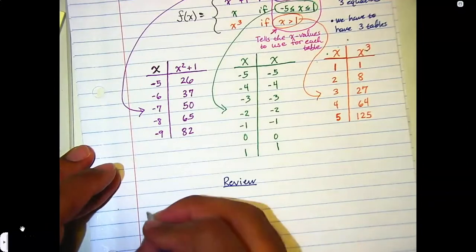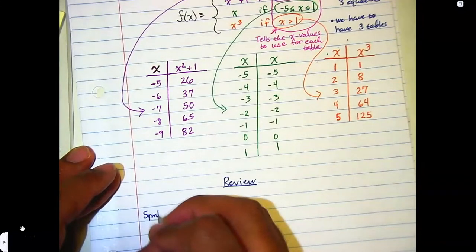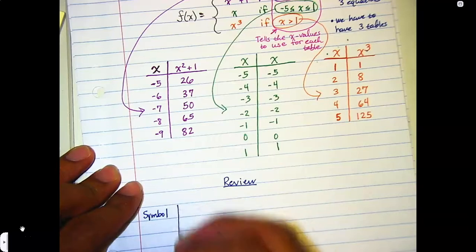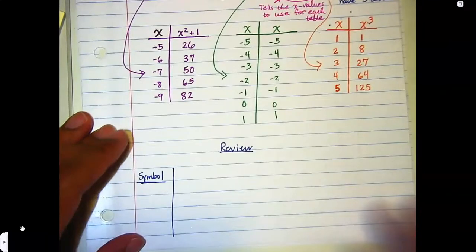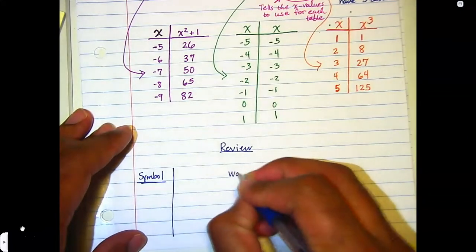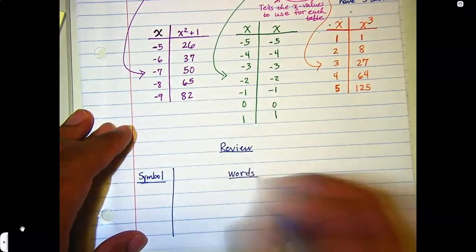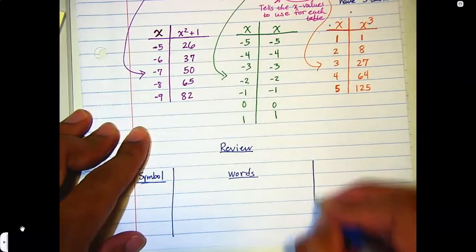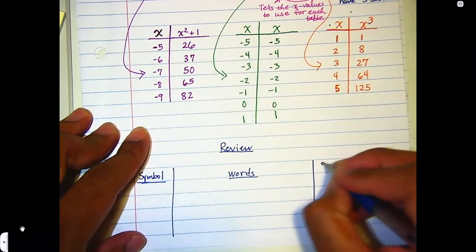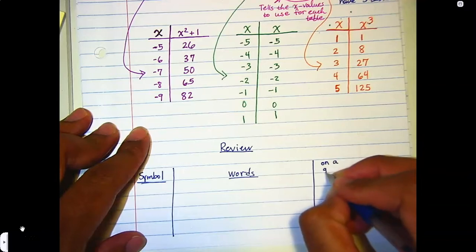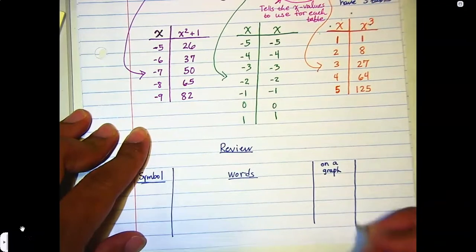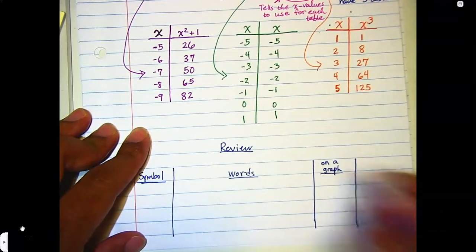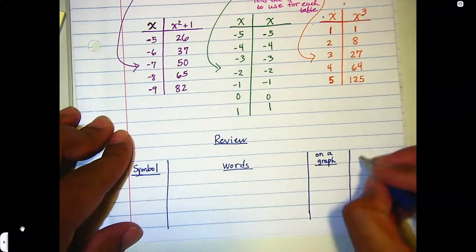So here, I'm going to throw in, we have the word symbol here. We're going to make a small table, guys. That's what we're doing here. Make a small table. We're going to have our words right here. We're going to say on a graph. This is what's going to be on the graph itself that we need. Not a number line, but the graph. And this is pulling into what we're getting ready to do now. And then the old thing again of interval notation.